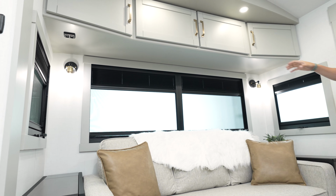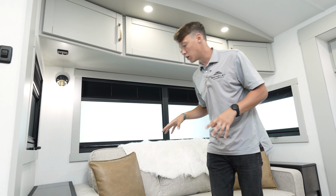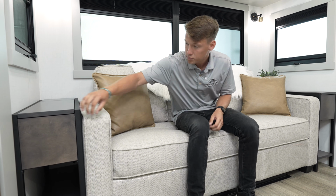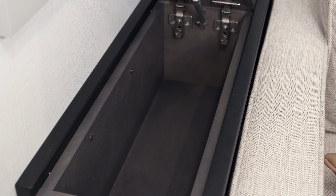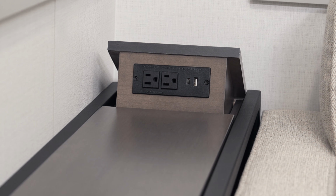So on the back of the coach, up above, we have large storage for blankets, pillows, and then down below, we have our Trifold Sofa. This does fold out into a bed, and it does have a Scotchgard, so if kids get it messy or pour a drink on it, it'll basically bead up and be super easy to clean. On each side of the Trifold, we have really nice end tables that open up in the front for storage, and on the very back, if you push it down, it'll pop up with 2 outlets and a USB and USB-C.